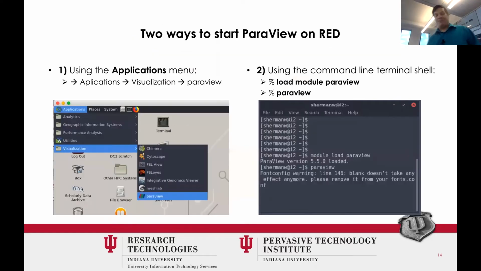All right, so once you have Research Desktop running, there's basically two choices for starting ParaView. One is in the upper left corner, there's an Applications menu. There's a Visualization submenu, and a handful of the visualization software that's installed on this particular system is here. So you can just go down and click on ParaView, and you'll get a window, and I'll do that in a moment. The other way is if you're comfortable with the command line and you like moving files around using your command line, you can use the ParaView module. There's a system for loading and unloading different software suites when you're on the supercomputers in case there's conflicts between things. So you type the commands that are in bold here, module load. I should use my mouse pointer here.